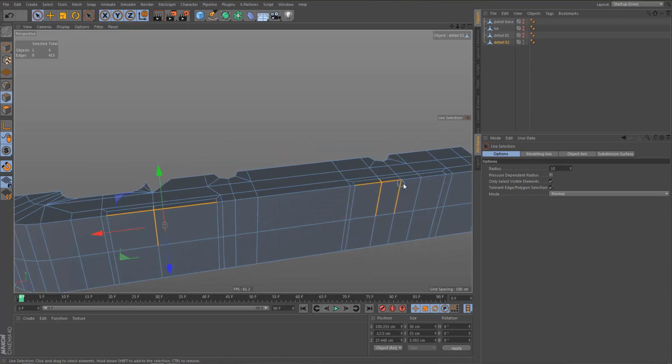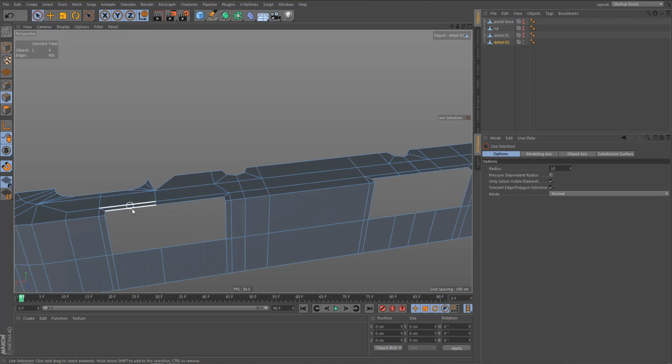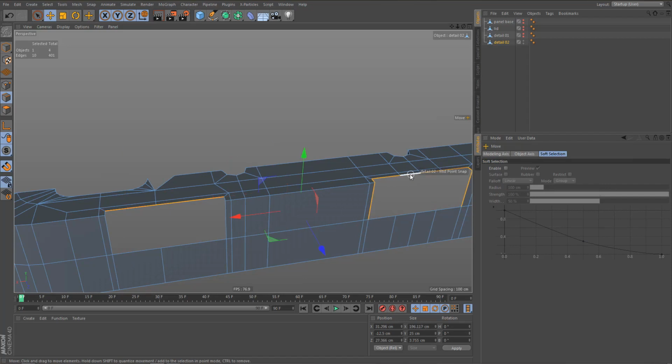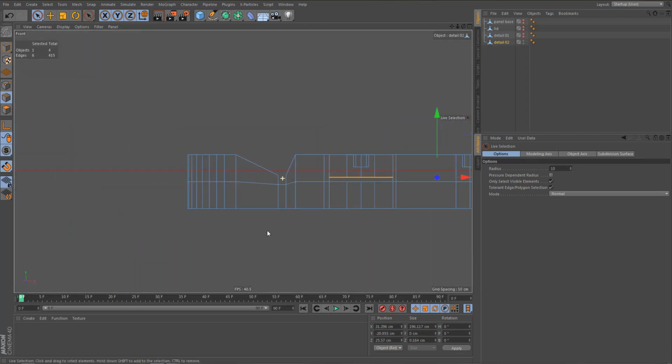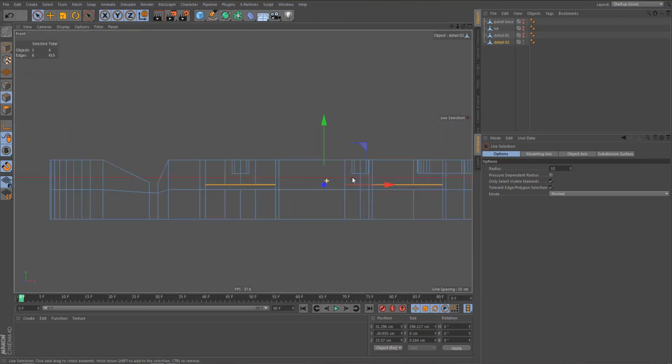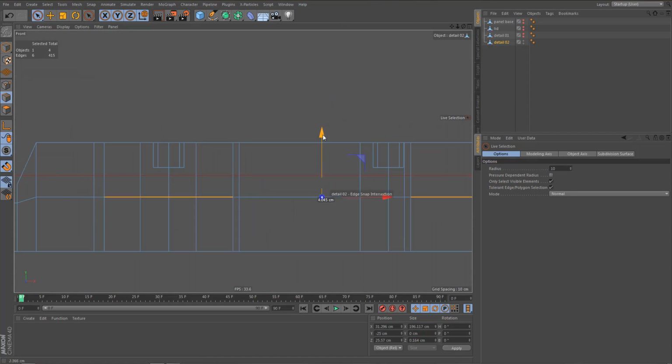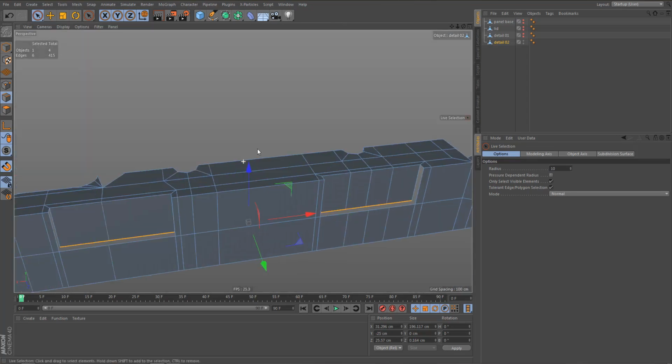And I'm going to delete all of these edges. Select these ones and extrude them down. And I'll snap them down to this edge here.